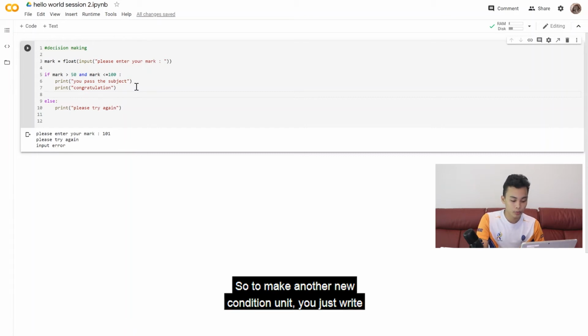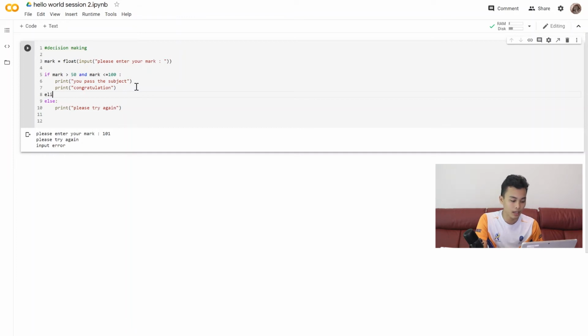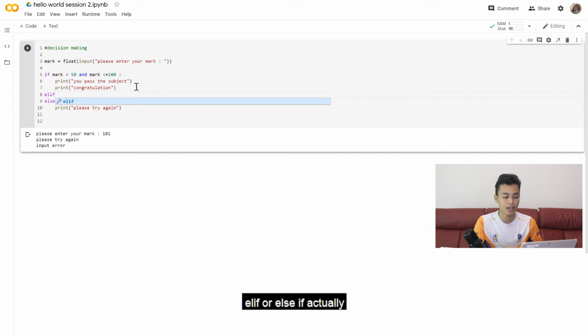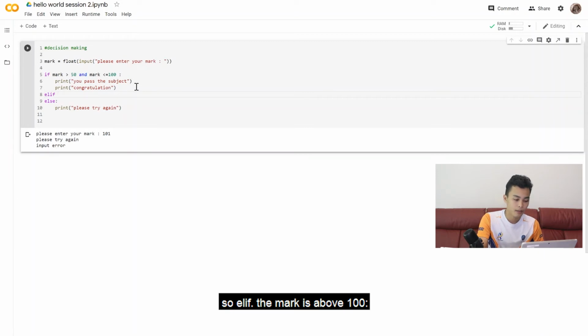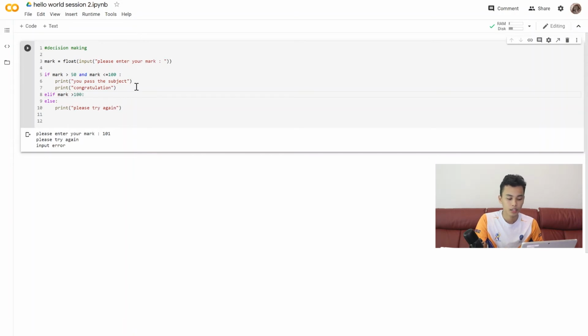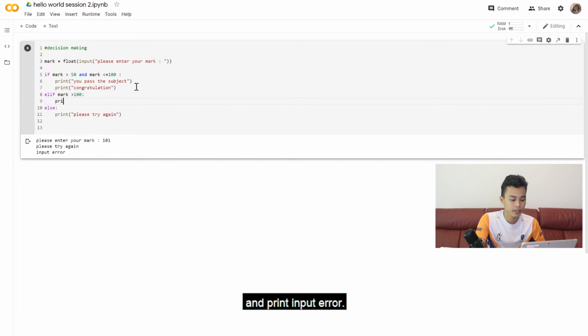So to make another new condition, you just write elif, or else if, actually you can say. So elif the mark is above 100 double dot and print input error.